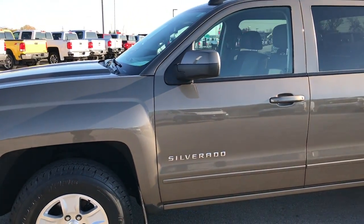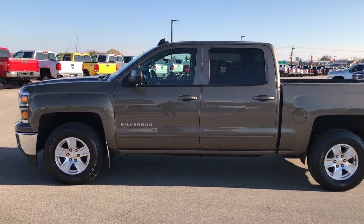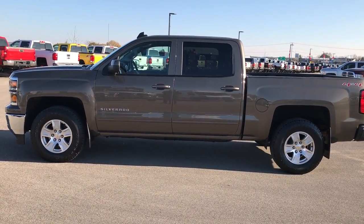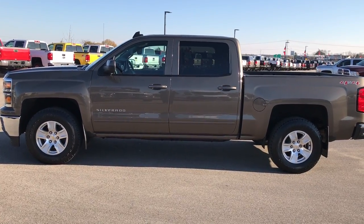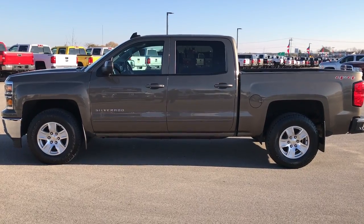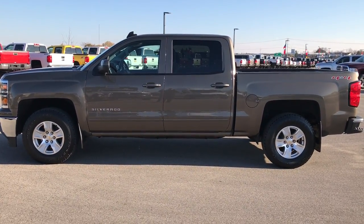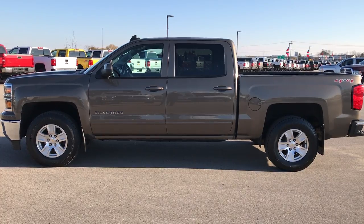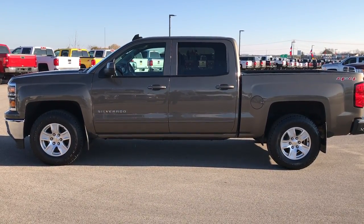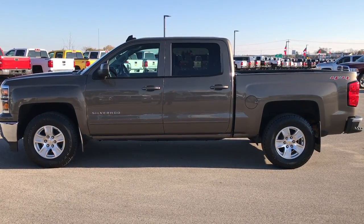To see more pictures of this truck or one of our other 400 new and used cars, trucks, SUVs, minivans, Wranglers — you name it, we got it — go to our website at www.summitauto.com. Full pictures and descriptions of every single vehicle on our lot, and videos of every single used vehicle, all at summitauto.com. If you want to make this truck yours, give us a call right now at 920-921-0850. Ask for one of our sales associates to make this truck yours today. Once again that number is 920-921-0850.